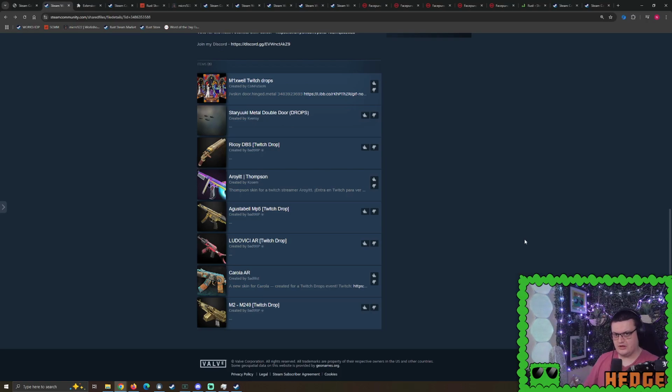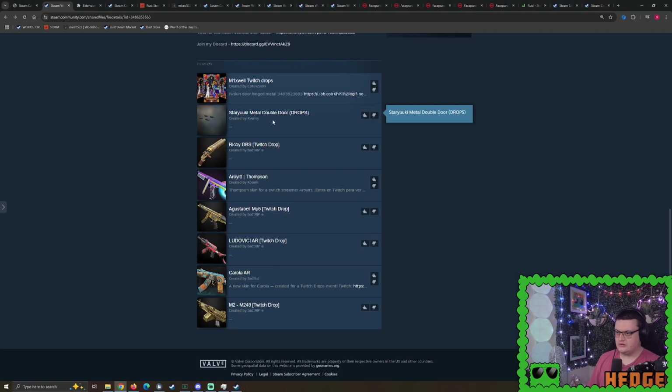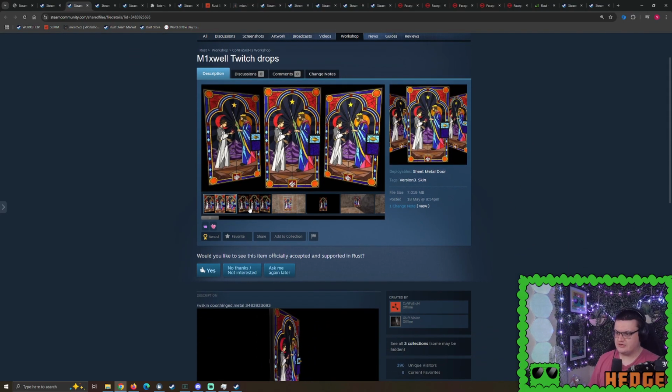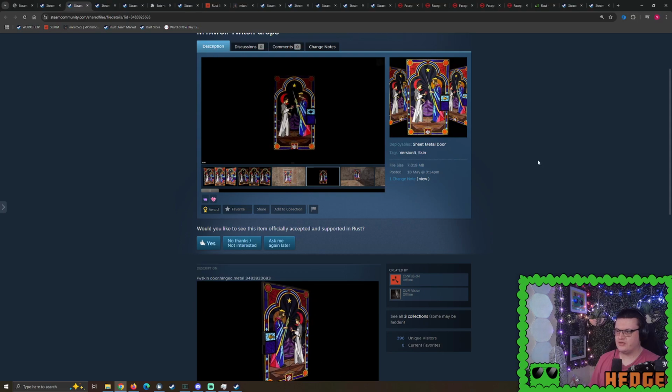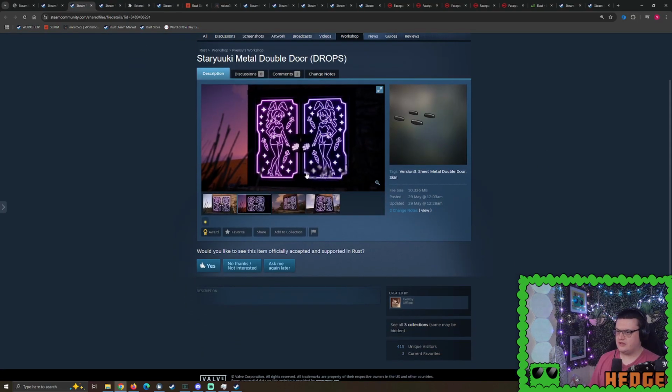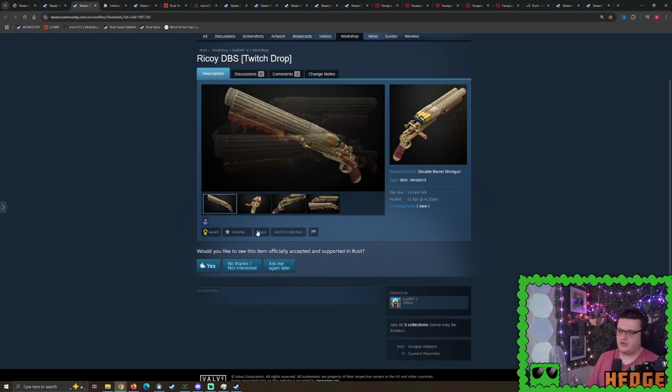This is the official collection, made by TGG. So go ahead and give this a good look. Whilst the images that you see here might not be super useful, if you actually click and look at the workshop pages themselves, you'll see that there's a lot provided. That's a cool looking sheep door right there. And over to here, Sheepman double door with the bunny girls, and a very nice golden looking double barrel shotgun that I think a lot of people might appreciate.